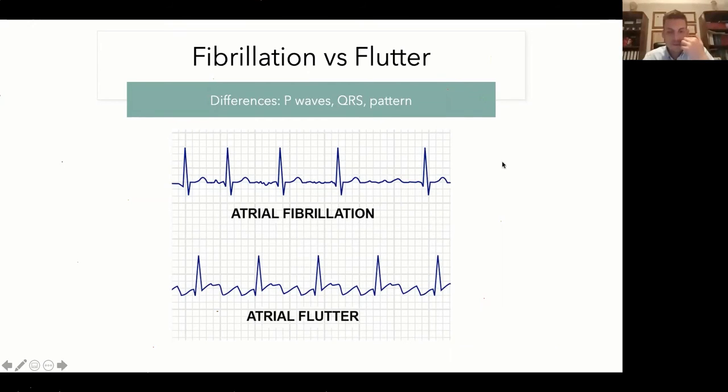Thank you for this addition. And this is the part we care about, okay? Fibrillation versus flutter, the P wave, okay? And the QRS pattern. You see, the QRS here is broad, but the distance between the QRSs is the same. Here, it isn't. So the rhythm is irregular. And those are regular because they're the same every time. So regularly irregular and irregularly irregular.